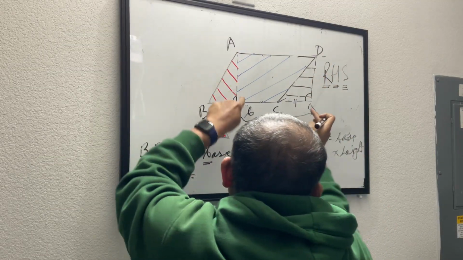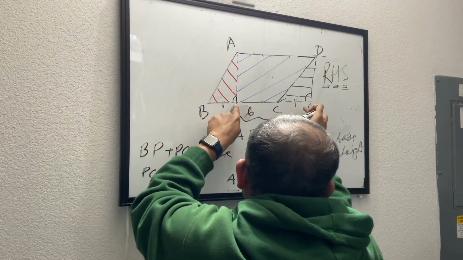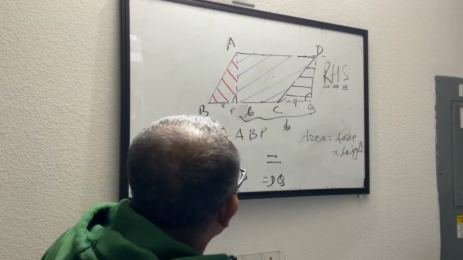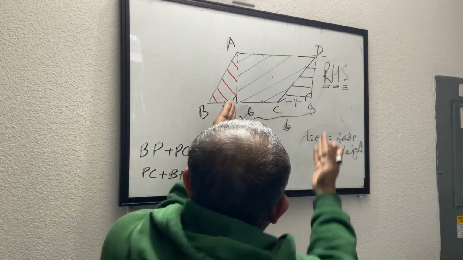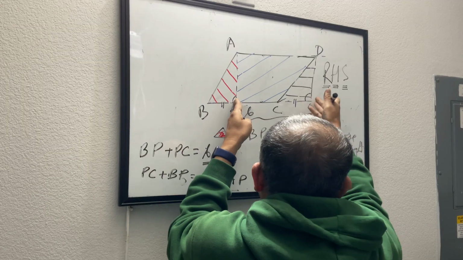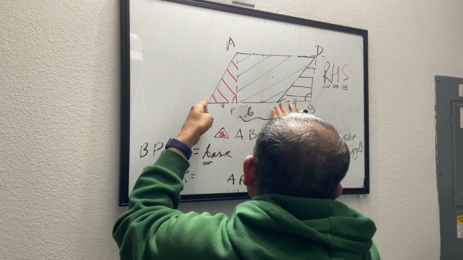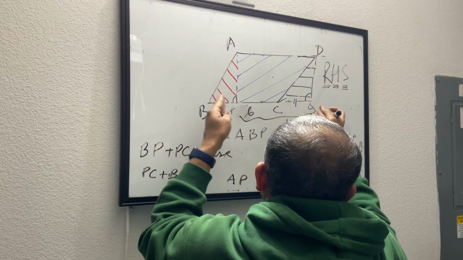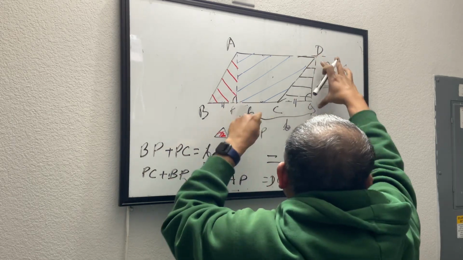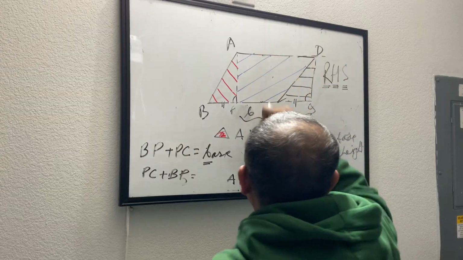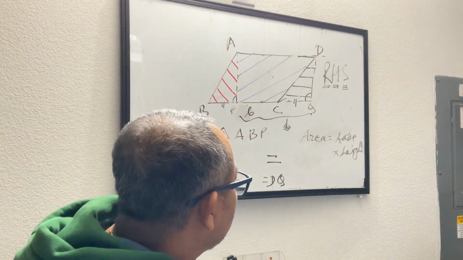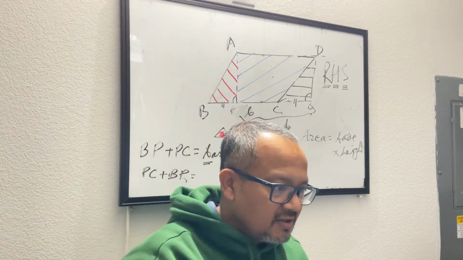Now, what is the base of this rectangle? By dropping the perpendicular, we say that these two are actually the same because we saw they are congruent. So this and this are the same. That means the length of this side of the rectangle is the same as the base of the parallelogram. So the area will be base times width, and that width is nothing but the height, the perpendicular distance between the two parallel lines. So that is how the area of a parallelogram is base times height.